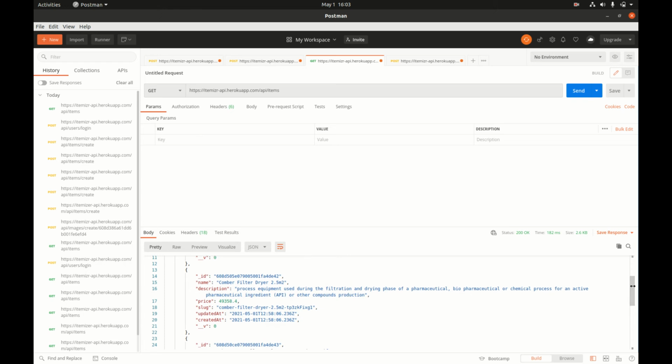First, the Comber filter dryer, because it is made by test user, test3 at example.io user.